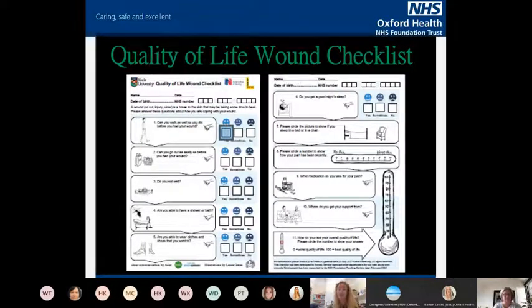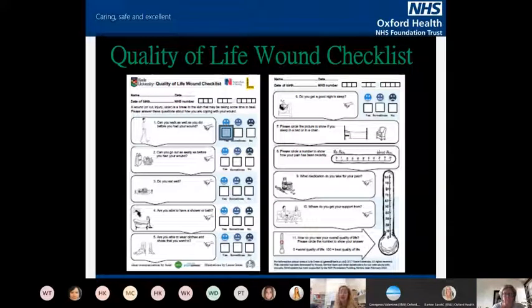I don't know if you will have seen it, but it is on our website also, on the resources tab. But basically, it's just looking at your patient and their feelings and thoughts on their wound. So it's trying to think more about your patient's psychosocial aspects, and looking at the quality of life for them, and it'll just help you to pick up and identify things that perhaps you could amend or change, and improving that patient's quality of life, which in turn may improve their concordance or their ability to be on board with your management plans.